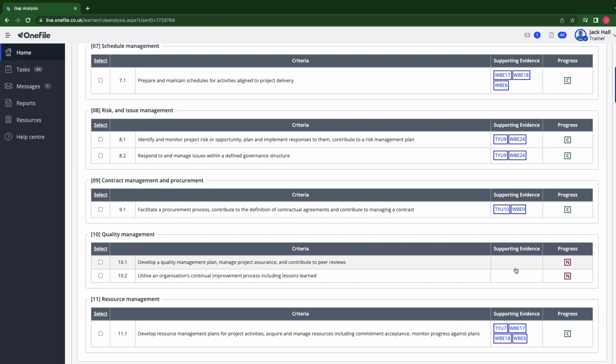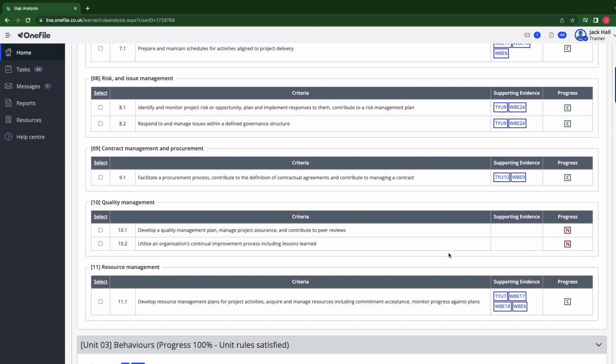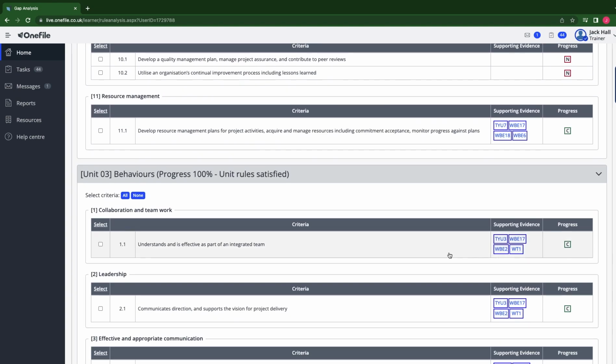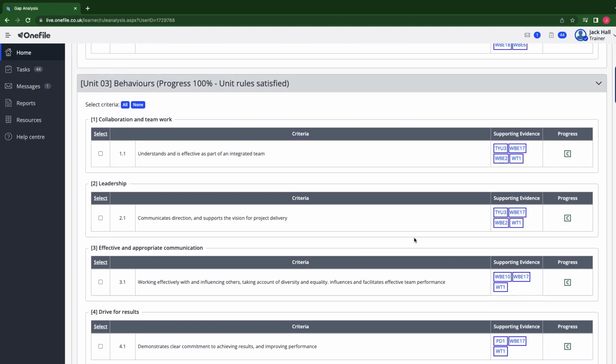Once you've identified a gap, you can go into the assessments module, create an assessment, map it against this, and type in an outline of what you're going to do. That will then create the reminder on Onefile that that is the assessment which you would need to complete to finish off your qualification. And it's the same for the rest of the units and the rest of the competencies which make up your qualification. So it's a useful tool, particularly near the end of your apprenticeship or qualification, to find out what gaps you've got so you can fill them and complete your qualification.